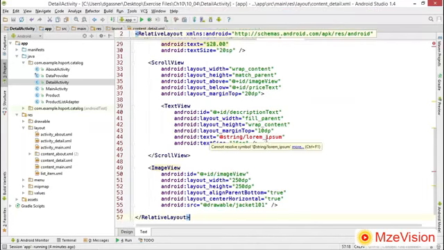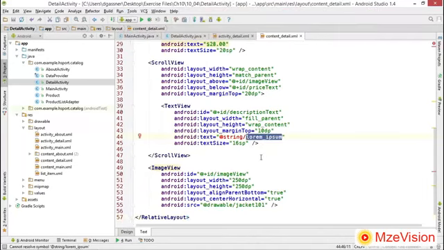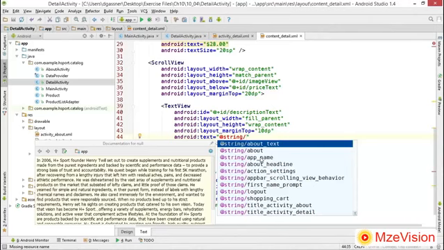Now the file has a reference to a non-existent string here named lorem_ipsum, and I'm going to replace that with a reference to the string about_text. This text won't actually be displayed when we look at the details. That'll come from the selected clothing item, but this is just for viewing the layout in Design View.